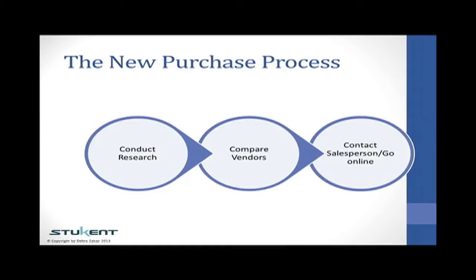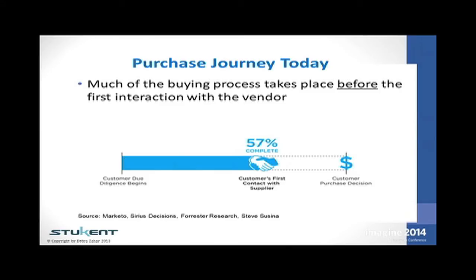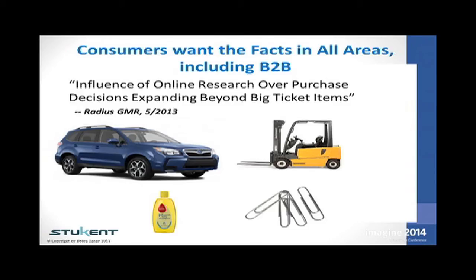If it's a business-to-business application, they're not only doing online research, but they're working with associations and groups of buyers, like buyers that they might be working with online, vertical sites, as well as looking at vendor sites and comparing things. There have been a number of studies on this, and it's estimated that much of the buying process takes place before that first interaction with the vendor. So about 57% of that buying cycle is complete before the customer's first contact with the supplier. And depending on the research study, it can be farther over. It can actually be closer to 80 or 90%.